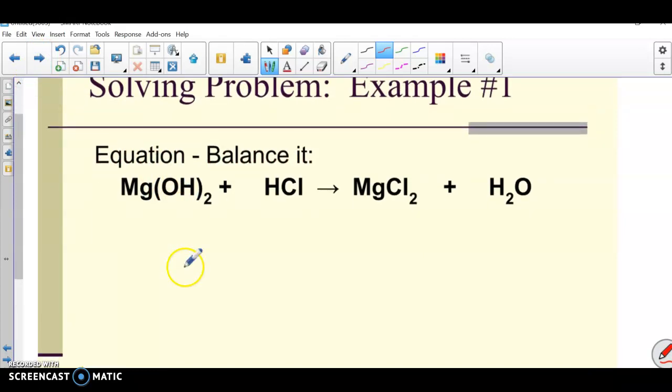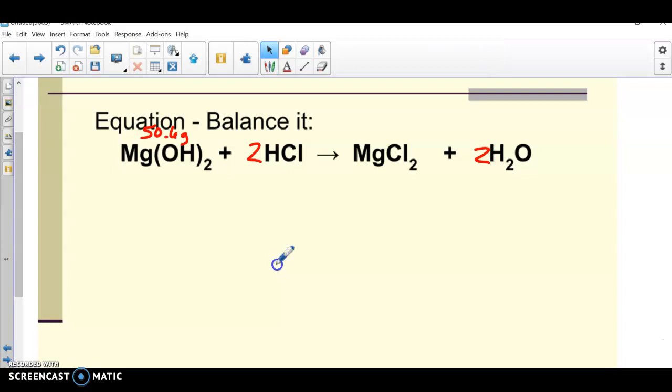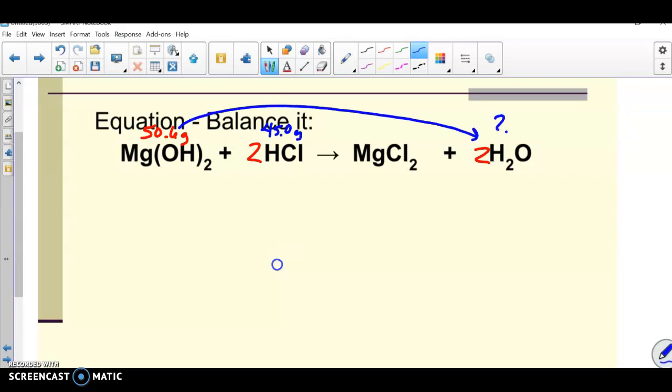So here's my equation for that reaction. First thing we need to do is balance. So if I balance it, it looks like it's this and this. Okay? I like to write above what I have for each of the substances so I don't mix them up. I have that many grams of this, and then I had 45 grams of this. So I'm asking how much of this, and I want to know how much water is going to be produced over here, okay, in grams. And then this one, I would go, how much of this and how much water would this one produce? Okay, so I need to calculate both of those, so it's really just the stoichiometry.